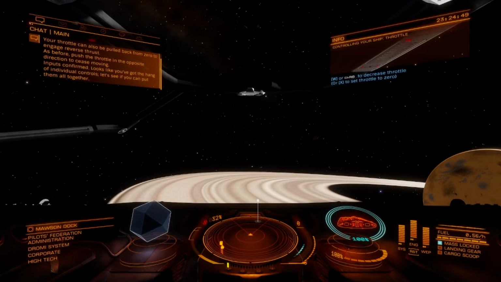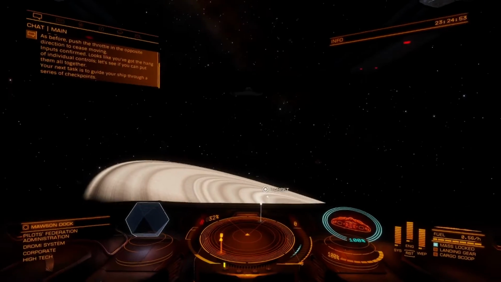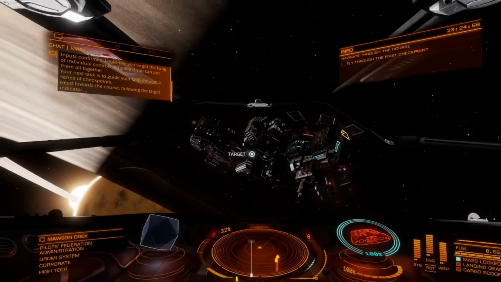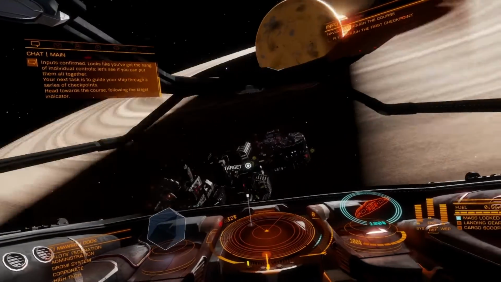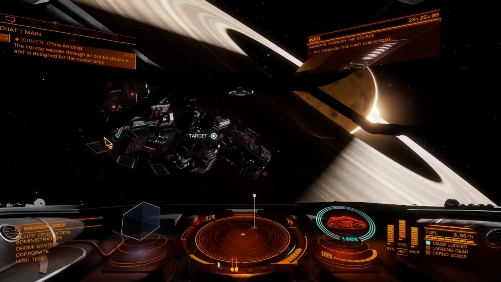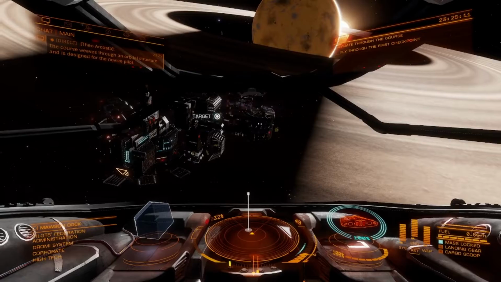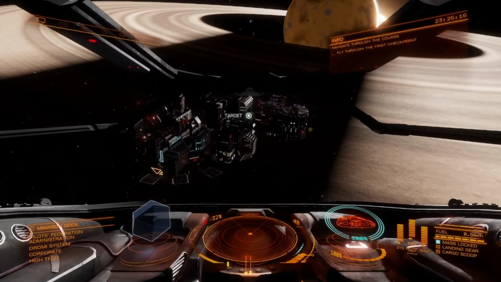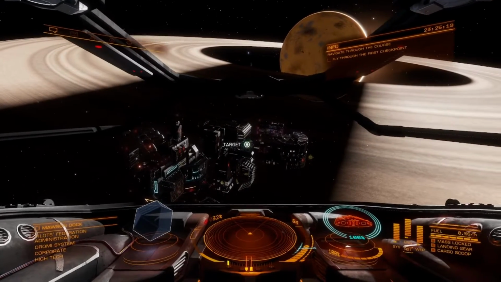Looks like you've got the hang of individual controls. Let's see if you can put them all together. Your next task is to guide your ship through a series of checkpoints. So this is super fun. Head towards the course, following the target indicator. So we can see they want us to go through here. So we're going to go ahead and zoom a little closer. This is where yaw kind of comes into play. Look at that. Look how we've sort of positioned our ship all nice and neat. So we're going to go ahead and start flying towards this target.